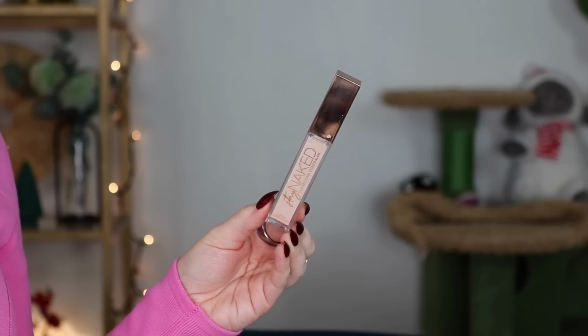The other one I've kind of fallen out of love with, but I'm still willing to use it up. It's the Urban Decay Stay Naked Concealer. I wear the shade 20 CP. Oh, by the way, in the NYX I wear the shade Light. But this, I've had it standing upright for the past 45 minutes or so. I think we are about here. So again, maybe a little over a third is left.